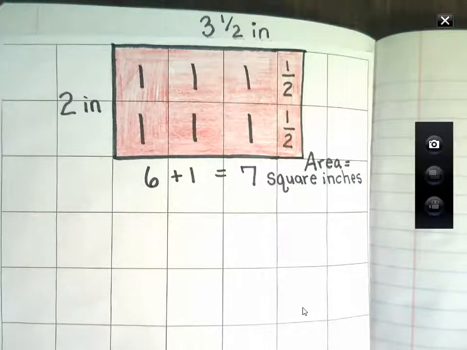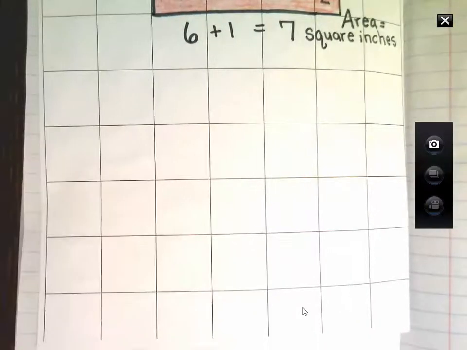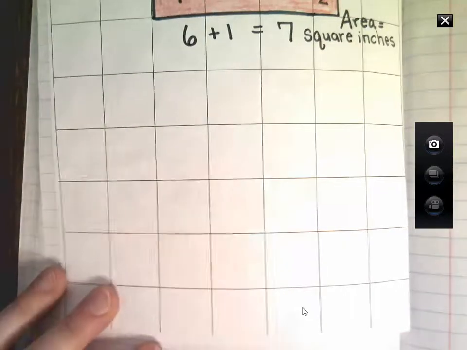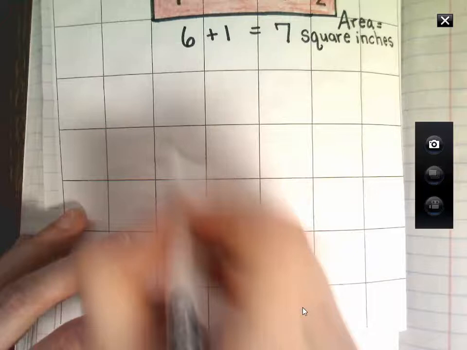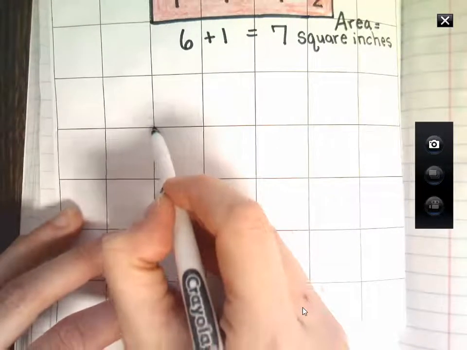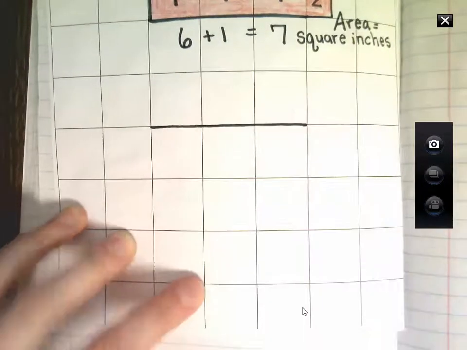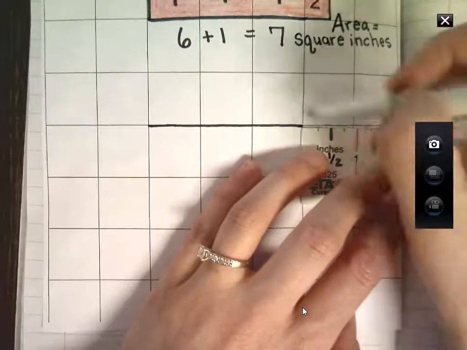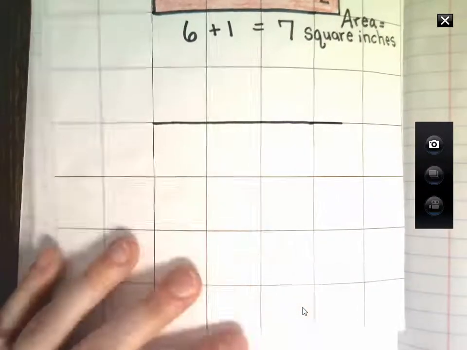We're going to do one more since we don't have as much space on today's page. You can go down kind of towards the middle, near the bottom. I want this rectangle to measure 3.5 inches across the length again. So let's do 3.5 inches across the top. So remember, that's like 3 inches and then another 1/2 inch. Use your ruler. 3.5 inches long across the top.